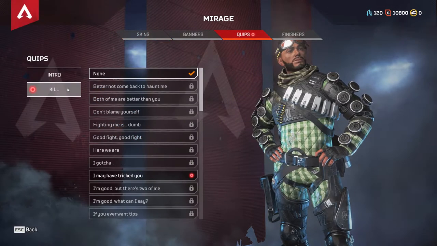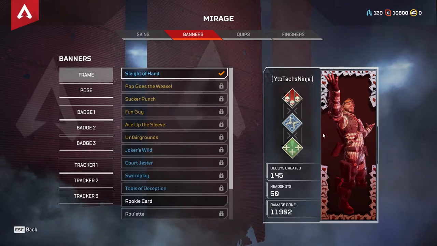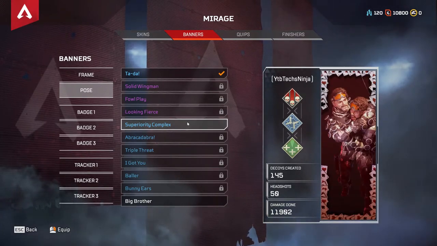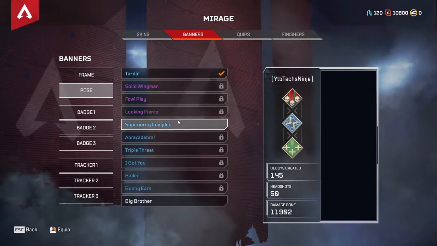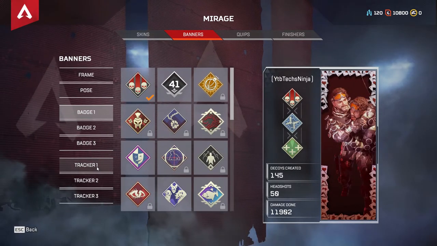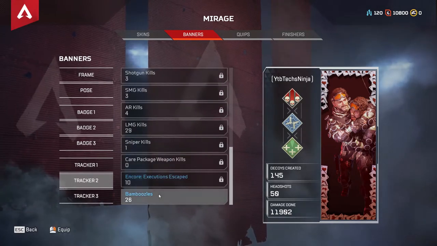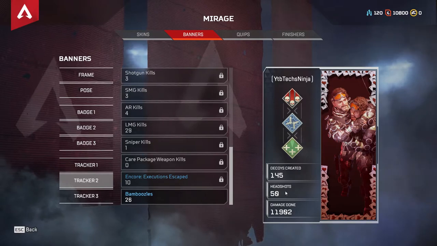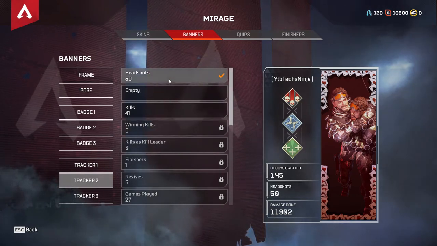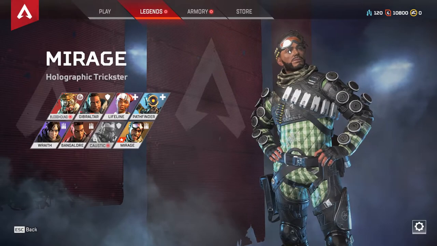mint condition equips. I gotta admit, I may have tricked it, but I don't care about that. So I definitely wanna keep using this one, right? This is definitely better. But there is a pose for her, right? The Tada and superiority combo. Yeah, this one is better. Actually, what about trackers? Actually, tracker 2. I may actually use bamboozles. Oh, actually, never mind. Just fight this. Just see headshots. And fact decoys use kills as well. As you can see, I have killed 3 people with it, so it shouldn't be that bad.